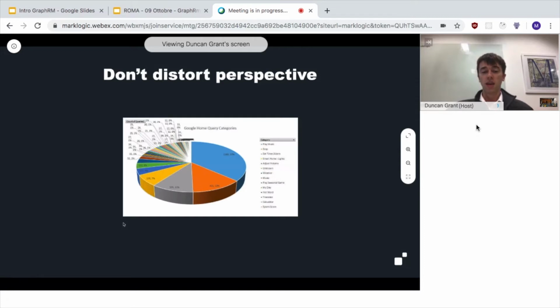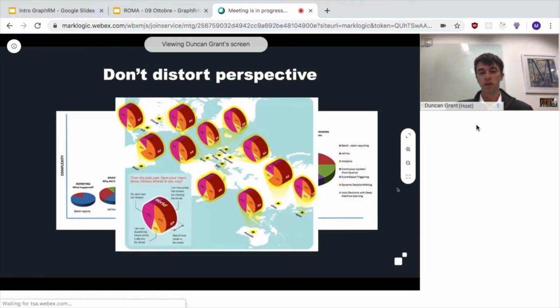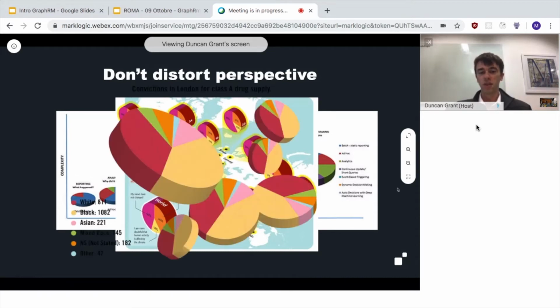pie charts. And 3D pie charts take this to an even greater level, because we have extra space, which is this 3D bit at the bottom of the pie chart, which is not lending anything to the visual display of the data, but it's still occupying the space and perhaps distorting our perspective into thinking the segments at the front are actually more important than segments at the back. And 3D pie charts on a 2D graph take that sin to an even greater level. 3D pie charts rolling across a globe, again, this is just crazy visualization, and we don't want to do things like this. And in general, we would want to avoid all these kinds of visualizations.